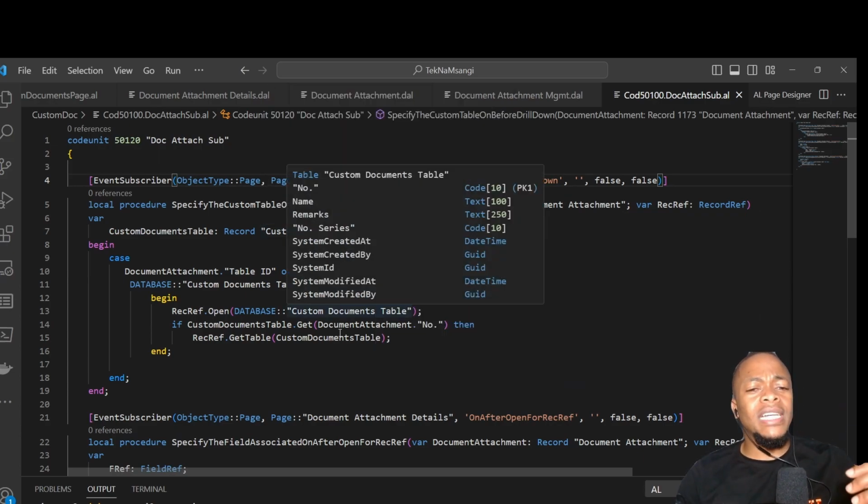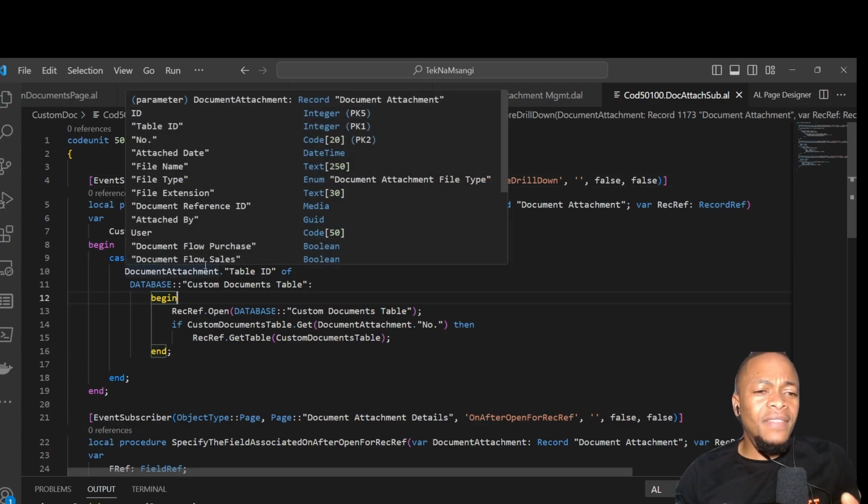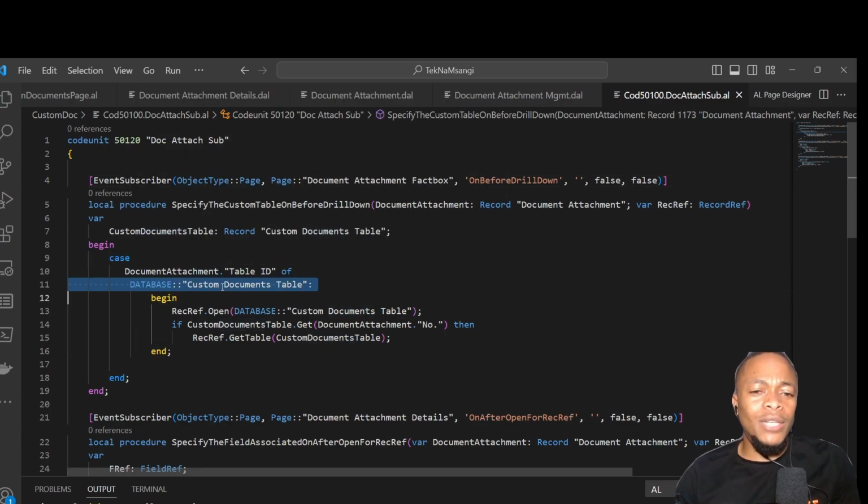So before you click on this fact box for the document attachment, for you to drill down on that document, when you're clicking on the 0, we need to specify that if the table is the table that we have, this custom documents table, let's open this document and get this particular table so that this record reference is passed by reference.